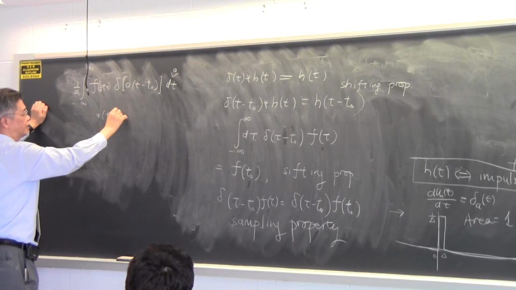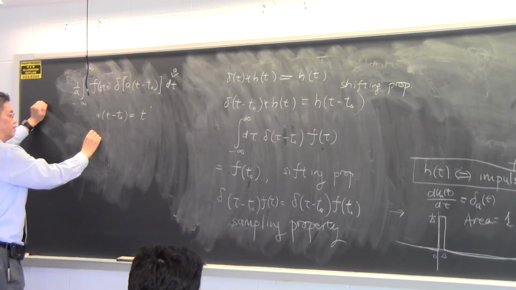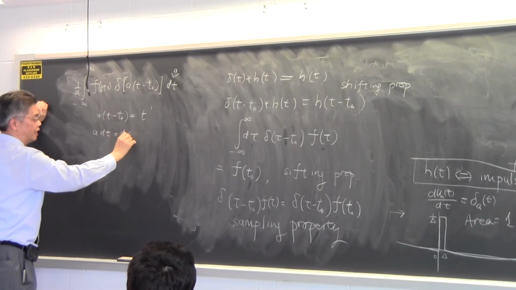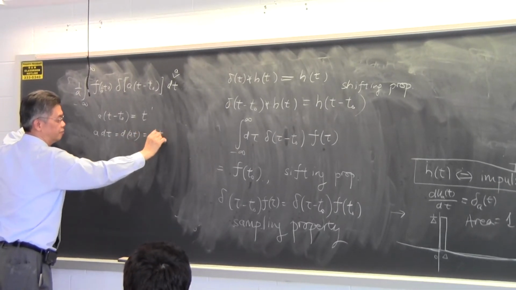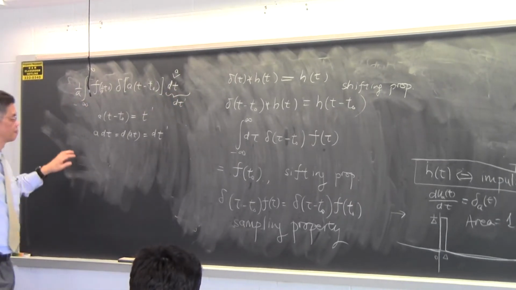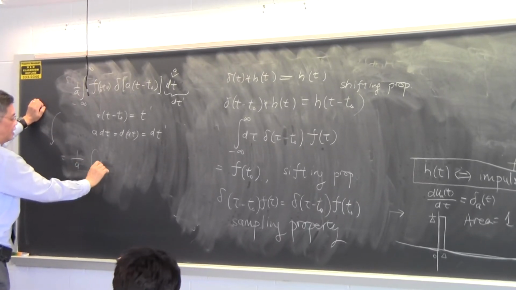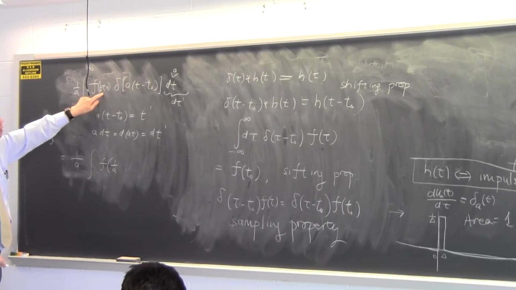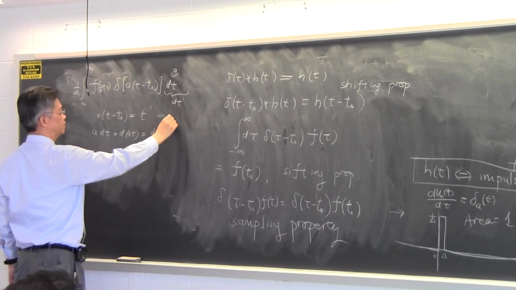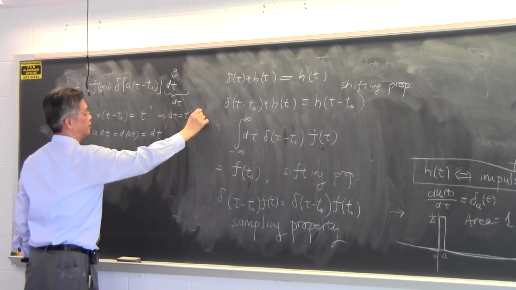A of t minus t naught is equal to t prime. Then, t naught being constant, you have a dt, which is actually the same as dAt, is equal to dt prime. Okay, so this is just dt prime. So this should be equal to 1 over a f of 1 over a TA. If you take this equation, AT is equal to t prime plus t naught.